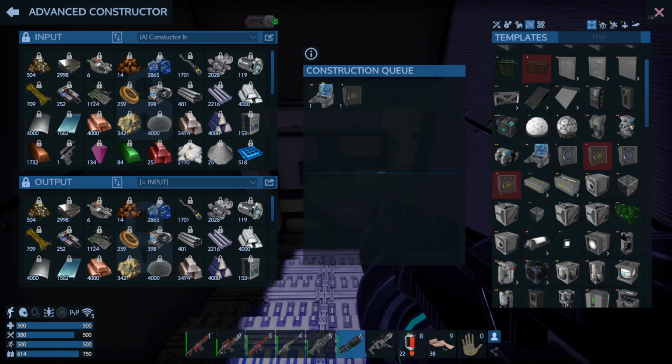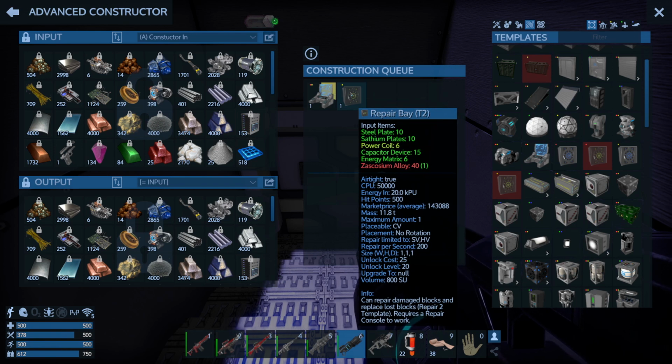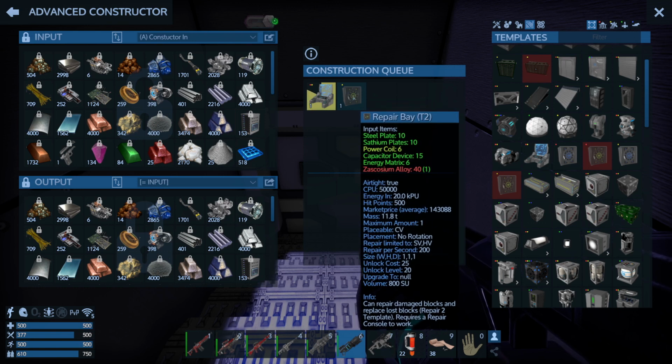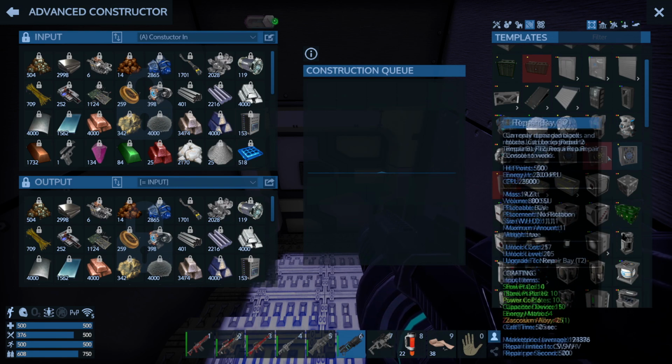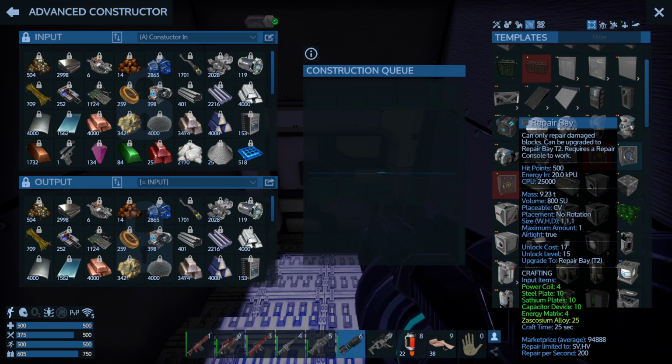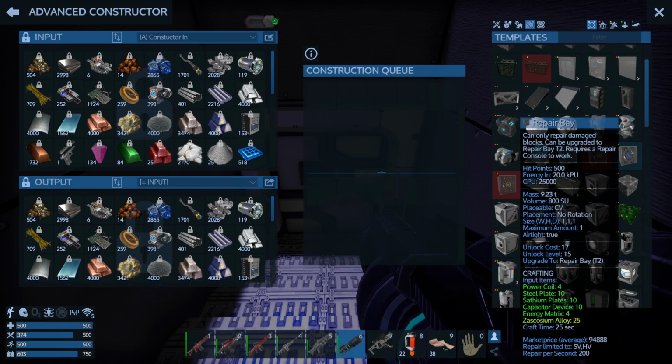So what I'm going to do is build this and see if I can build these, because I think it's going to be quite important to be able to repair the Merc, especially if we're going to take down this alien facility. I'm just going to let this first bit build to see if I've got enough, because it looks very much like I won't have the zirconium alloy to finish that. No. We can build this, which will repair the blocks, but even that still needs zirconium alloy. That's annoying.